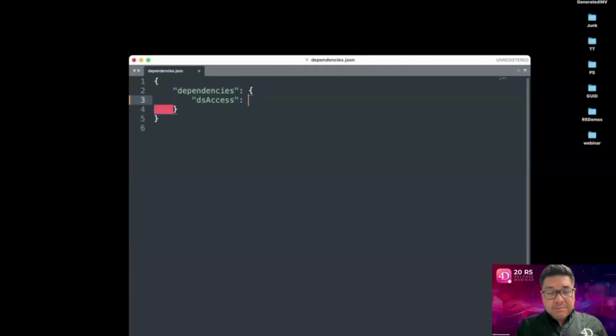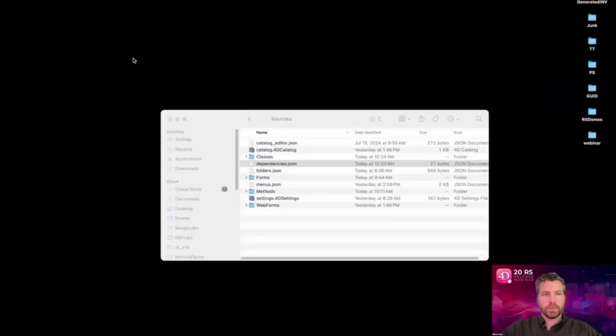It also can possess multiple attributes that are really catered to Git development. I'm not going to go over those features; you can take a look at them on our documentation page. There are quite a few attributes that you can use, but for now, let's keep it this way. I'm going to save this file and close the dependency file.